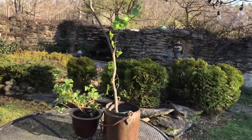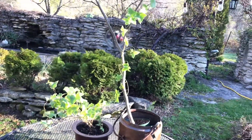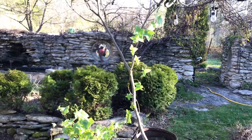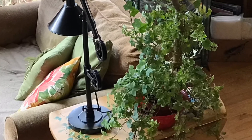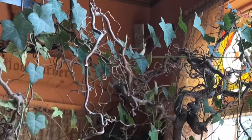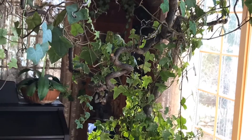Next, take your ivy tree indoors and just watch it grow. Water it as usual, and as the vines continue to grow, keep wrapping them around the branch. It's just that easy — no green thumb required. You don't have to be a plant lover or enthusiast. If you work with ivy, this project over time will take very little time and very little attention.